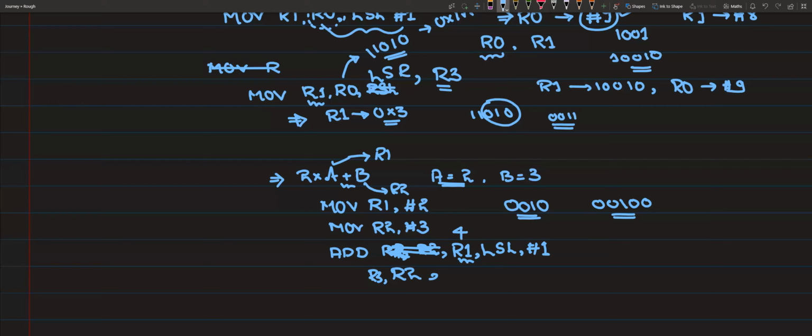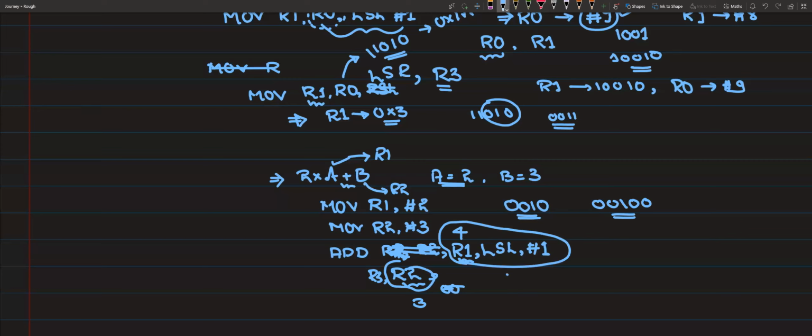Yeah. And R2, what is R2? Sir, R2 is 3. 3, that is 0011. So it will be 0110, which is 6. No, R2 we should not touch anything. See, this R2 is a location. Actually, see, there is a priority. First you have to do this operation. So you shifted that, right? Yes, sir. And R2 is already 3, that is 0011.